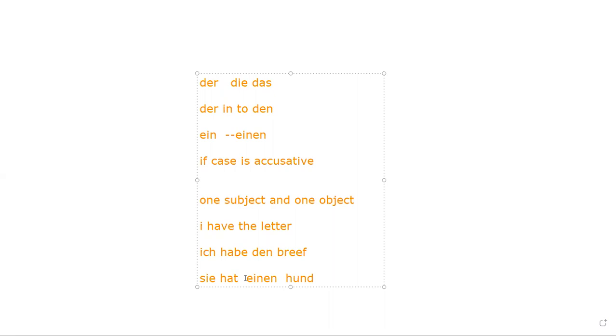We had the houses. We had, so hatten. Is it clear to you, children? Now houses are many, plural. Plural will not get changed. Die is plural. Only in the case of masculine do we have this change. Masculine der is converted into den, but die is my plural. The house.